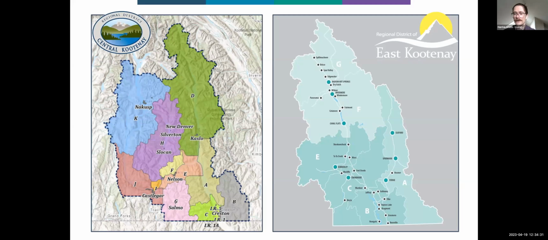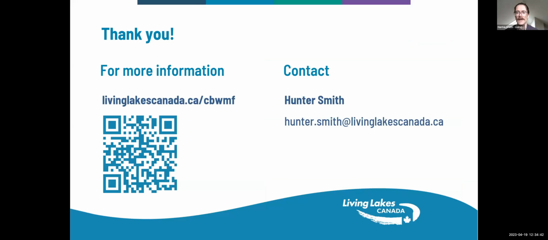Our localized data focused on community concerns has endless applications for policy development, and the ease of access granted by the Columbia Basin Water Hub will ensure its uptake. Through the Columbia Basin Water Monitoring Framework and the Columbia Basin Water Hub, Living Lakes Canada is uniquely positioned to integrate community-informed monitoring practices into both predictive water modeling and policy development.